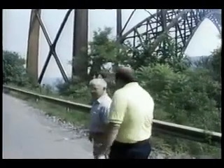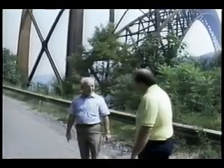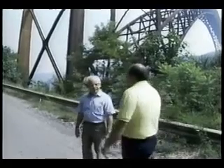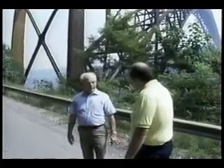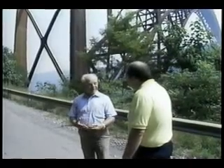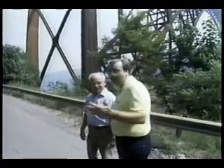Whenever you were building the bridge, did you have any idea that you were going to get into the record books as the world's largest single steel arch bridge? After we had decided on the span, we realized that it was going to be longer than any arch before, and there are only two that compare with it — that's the Bayonne Bridge in New Jersey and the Sydney Harbor Bridge in Australia. Well, that is some accomplishment. Mr. Knudsen, whenever you were building the bridge, did you have any scale models of the bridge itself? No, we never built a scale model as such. The fabricator, American Bridge, did a full-scale model because they built it in the shop full-scale and assembled it in the shop. So they built the bridge full-scale, then disassembled it to the site? That's right, piece by piece. My goodness — how's that for a full-scale model?